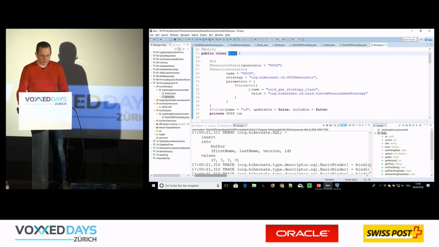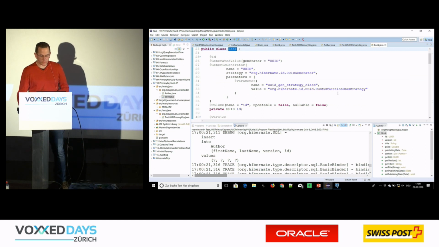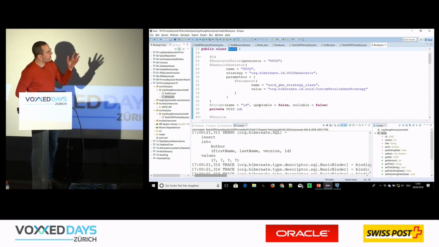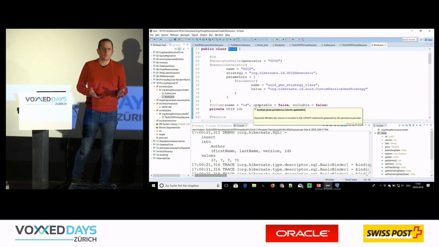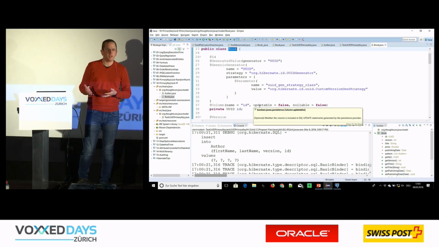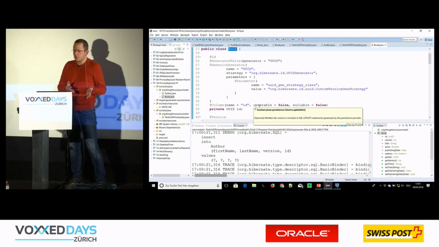That's not the only algorithm that you can use to generate UUIDs. You can also use this approach, which uses not a random number, but the IP of the server to generate a unique UUID value. And as you can see here, that requires a little bit more work, just because it's not the default algorithm. So now I have to explain to Hibernate, well, don't use the default generator.